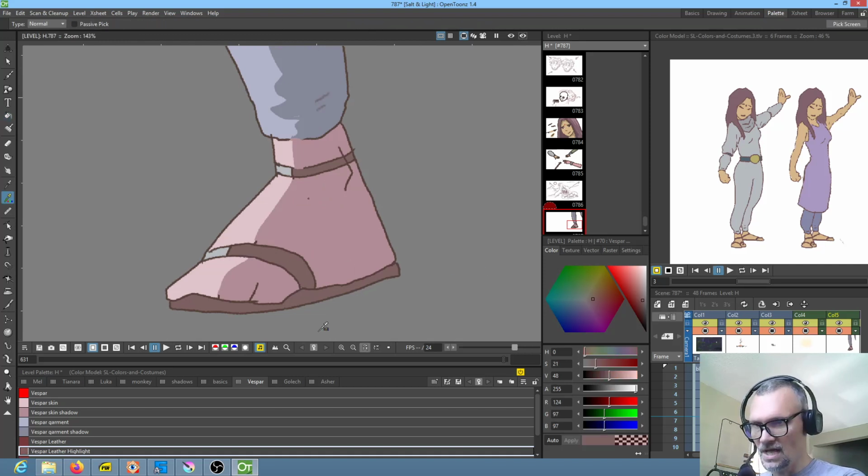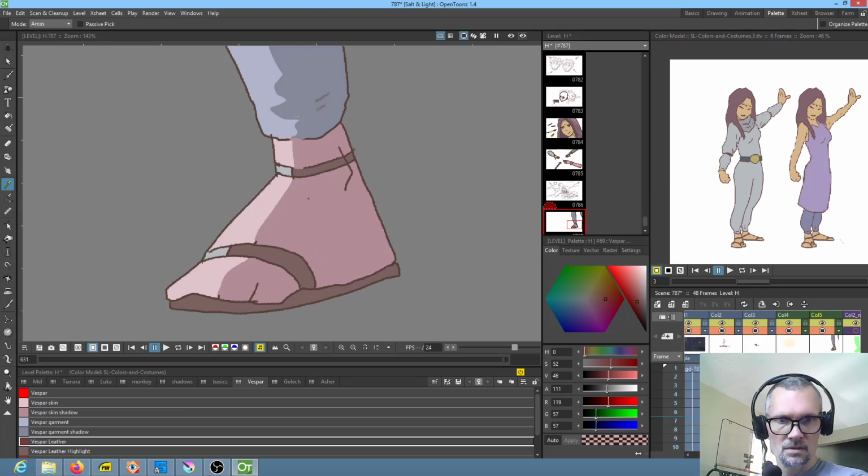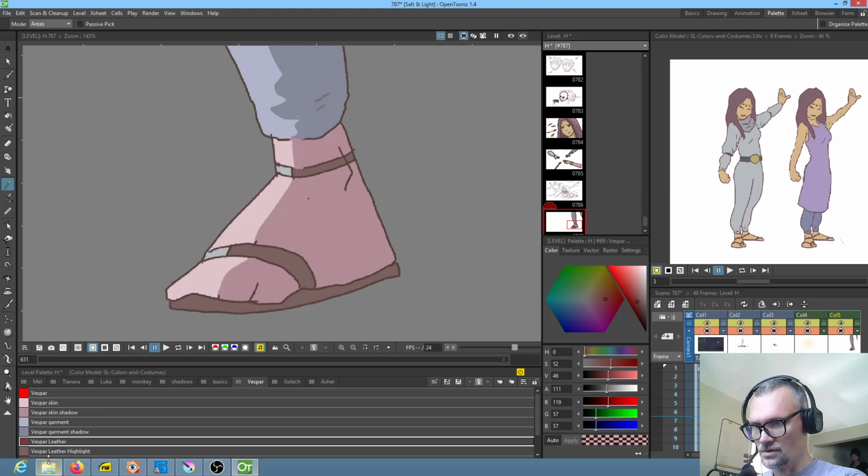Okay, and actually this is problematic. Let me check this. Okay, I'm not sure I'm buying what I'm seeing here in terms of color, but it might be an optical illusion.